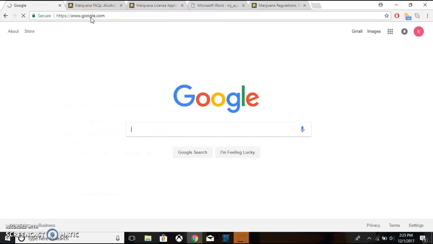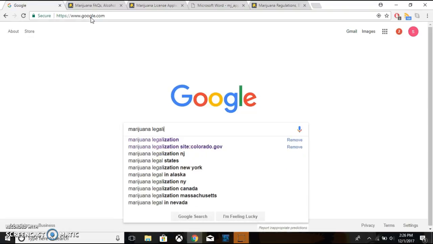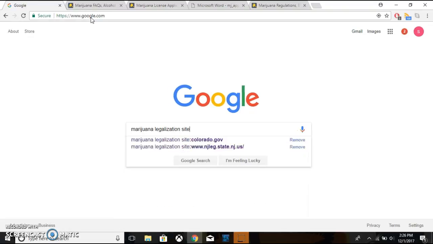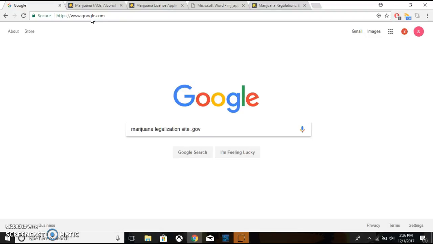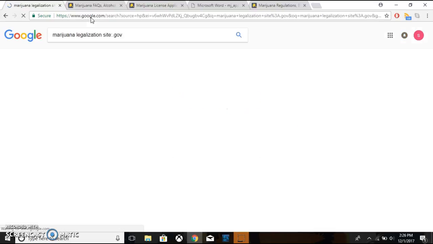So there you go. That is how you could use Google's site search input to really find directed search results to give marijuana business owners, and really anyone who has a direct search inquiry, the information that they need. You do not need a complete domain or site directory to direct Google to through the site search. You could always just do marijuana legalization site:.gov. So now instead of giving us a specific state's website, it'll now search every single resource Google catalogs that has the .gov domain, which is an indicator of an official government website.